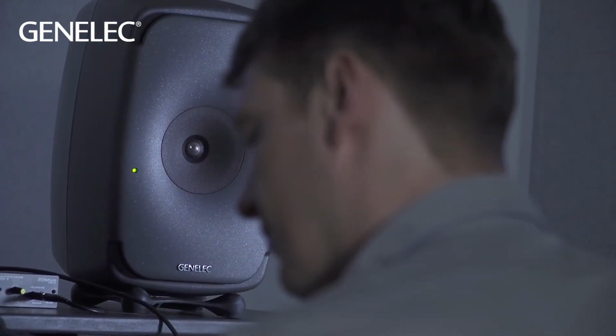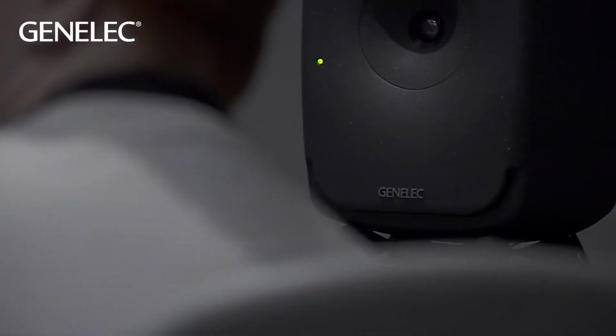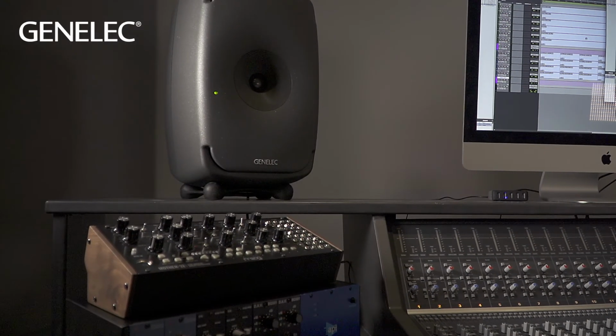The three-way designs really intrigued me, but obviously it makes a lot of sense because a lot of manufacturers, when they're doing three-way systems, the problem they have is aligning that mid and tweeter driver and keeping the phase alignment. So obviously it's a very effective way of maintaining that aspect of it.